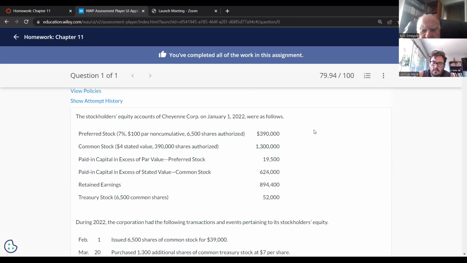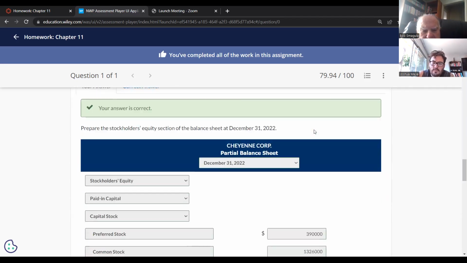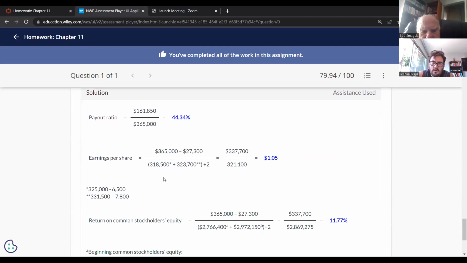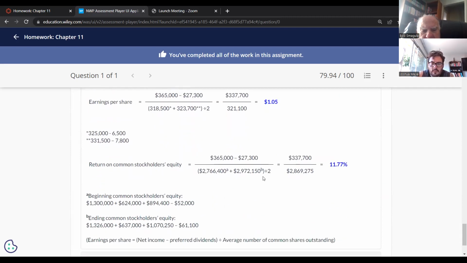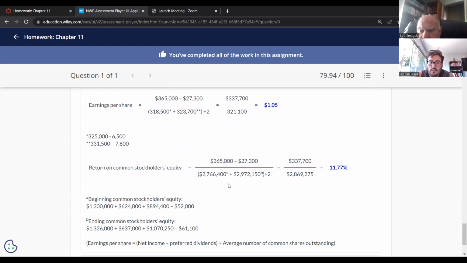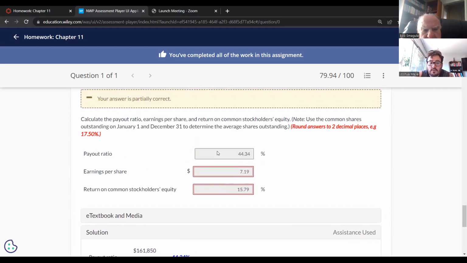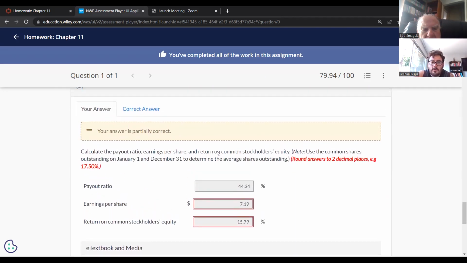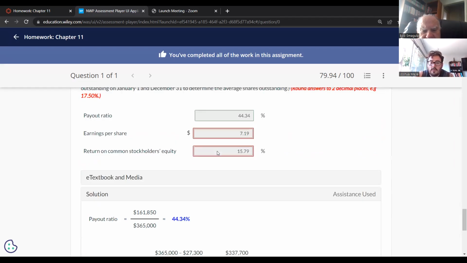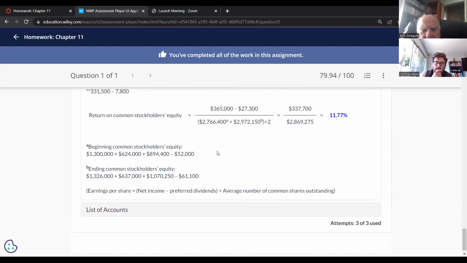Okay, go back down. Let's compare it to the number there. They got like 2 million or something. Right. Oh no, that's right here. Subtract the 2,766,000. Oh no, they're giving it to us right over here, Josh. Here it is, in the lower left-hand corner. Oh no, this is part of the solution. So this is what we were given for this question. But you were asking me how they came up with the outstanding, how they came up with the beginning and ending equity. Here it is. They added the 13 plus 624.